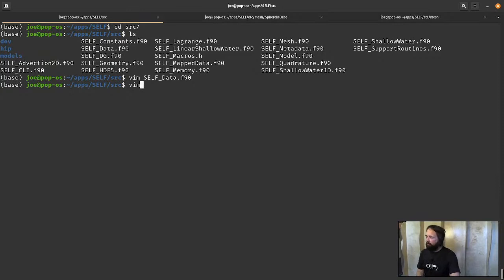Now all the elements we work with in SELF are what are called tensor product elements. So in 1D it's a line segment, in 2D it's logically a quadrilateral, so it's a cross product of a line segment with another line segment. And in 3D it's a hexahedra, so think about taking a cross product, just like we did with the volume term when we were doing the divergence theorem. We're just basically doing another tensor product with a third dimension, so you end up with a hexahedra. So we have an unstructured placement of hexahedra in 3D, and an unstructured placement of quads in 2D, that make up the mesh.